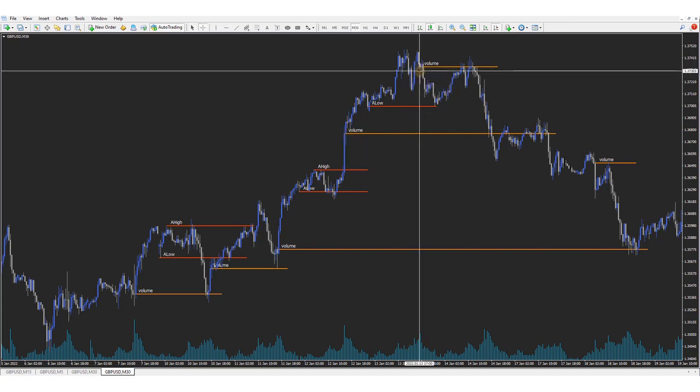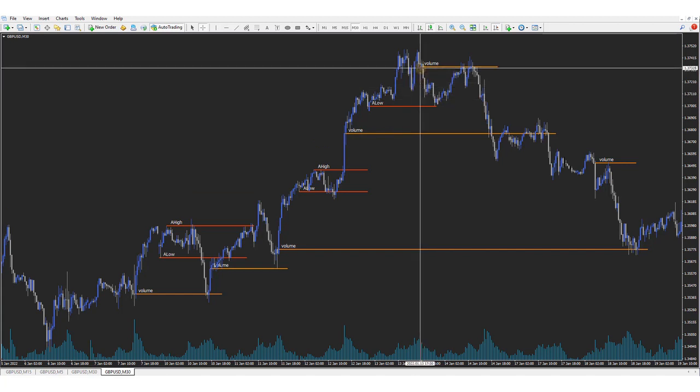What we have here, also a very high volume bearish candle, and the move continued, yes, in the direction of the bearish candle. So I drew the key level from the closure of this candle.